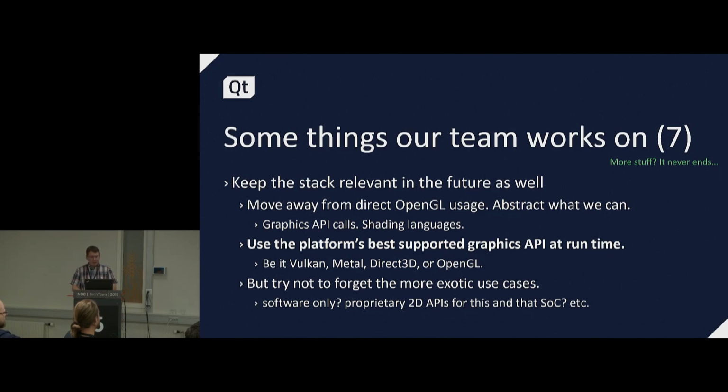And the goal is that we should be able to run on other graphics APIs. So, Vulkan, Metal, Direct3D, and of course, OpenGL stays an option too. This is not done to gain performance. This is to ensure that the Qt everywhere story stays true. Sometimes people think they will get great performance improvements in their Qt applications when running on Vulkan. Of course, that's not a given, because in many cases you might not gain much. There could be some gains, and in some cases we might also be slower, we'll see. But the goal is really just to be able to run everywhere.